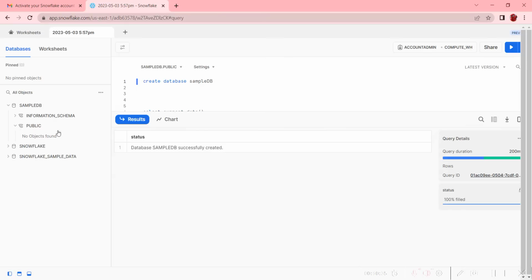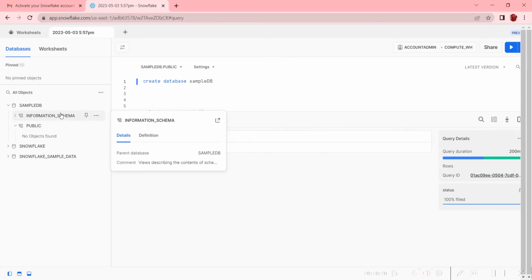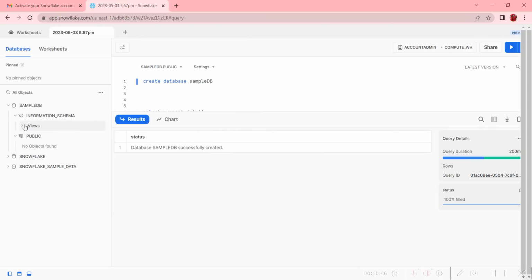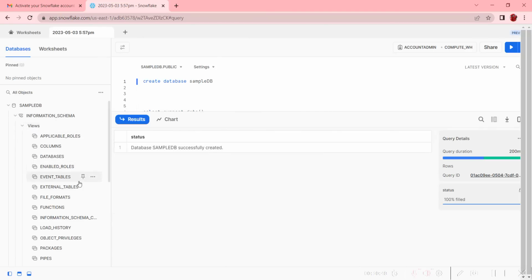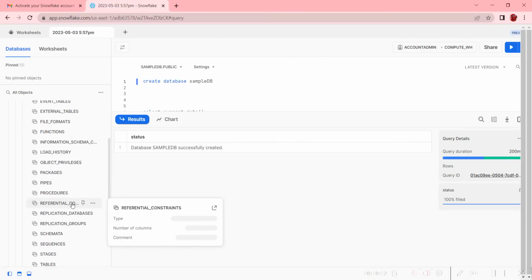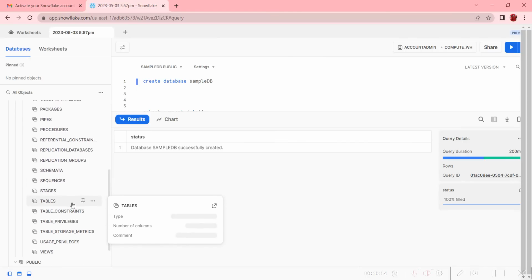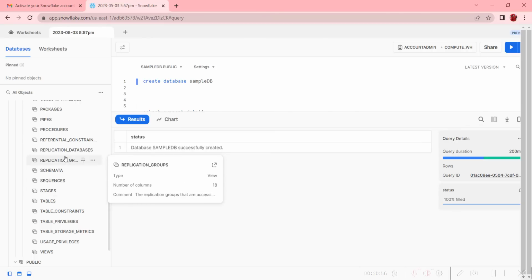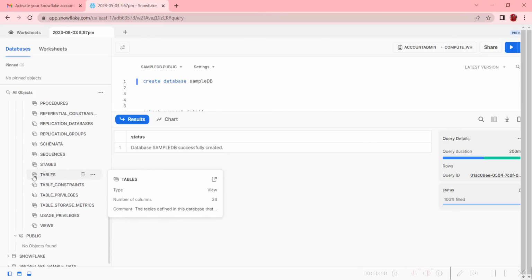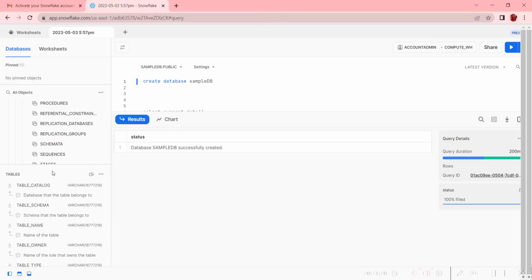By default, public schema and information schema will come. Information schema is for metadata. All system tables will be there. These are all different system tables, which contain the metadata about all the tables, views, stored procedures, cursors, and all.